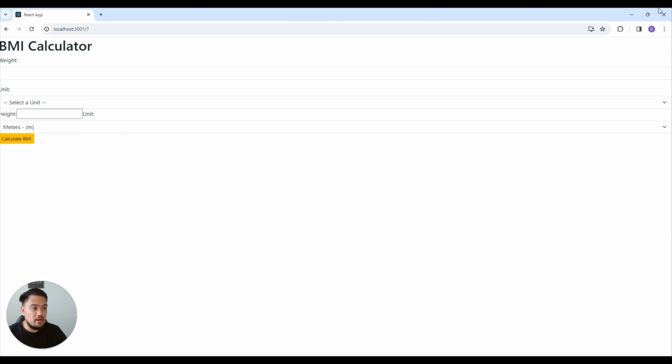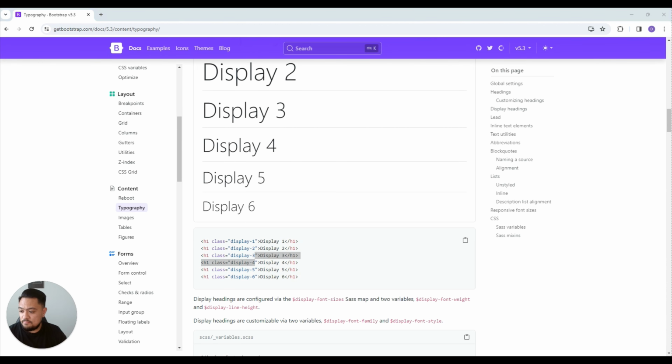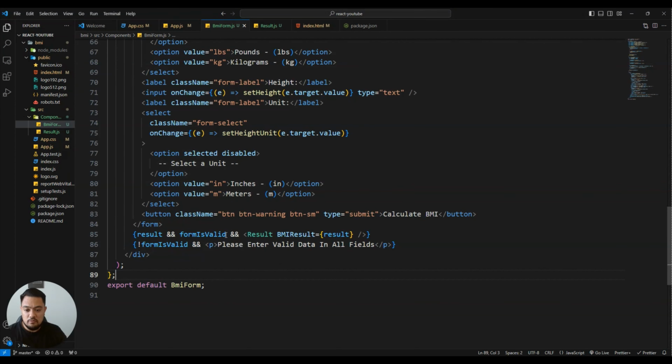Everything looks a little better, but let's fix it here. Sorry guys, this is not as interesting as the coding part. All Bootstrap is just putting class name and then putting whatever it says in documentation.